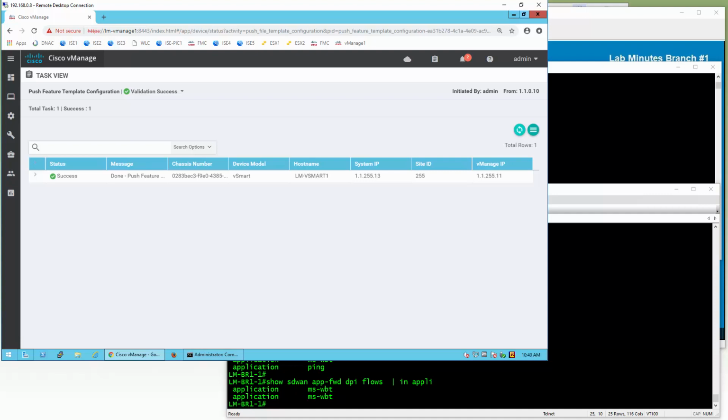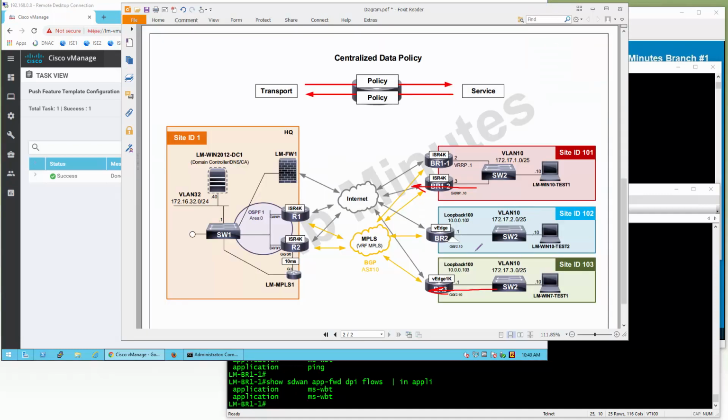Now, to demonstrate this, let's see what we're going to do here. Maybe we'll force the traffic from BR3 to go to the headquarter first in order to get to BR1 or BR2, so somewhat achieving the hub and spoke topology.